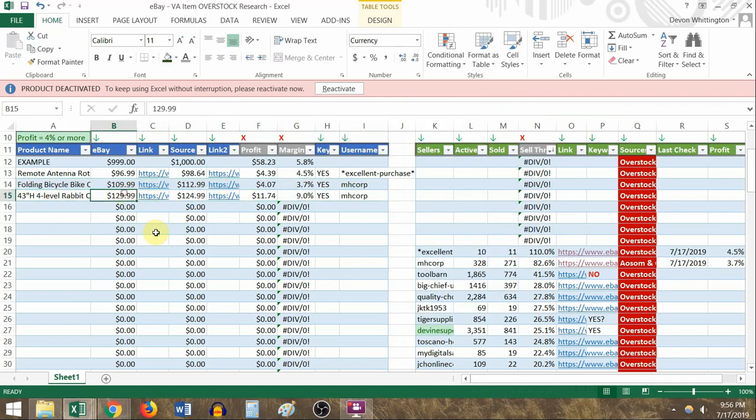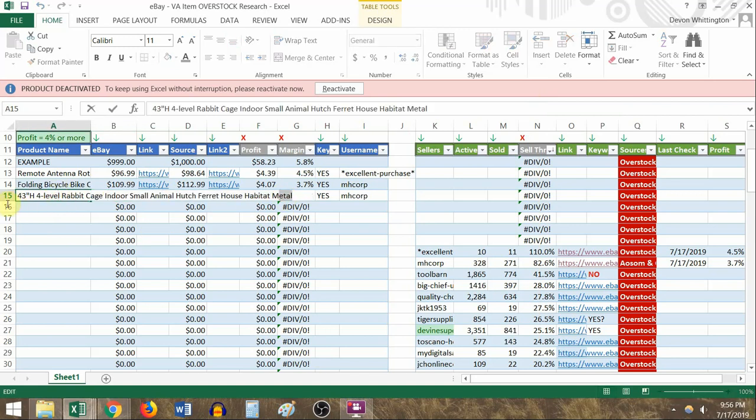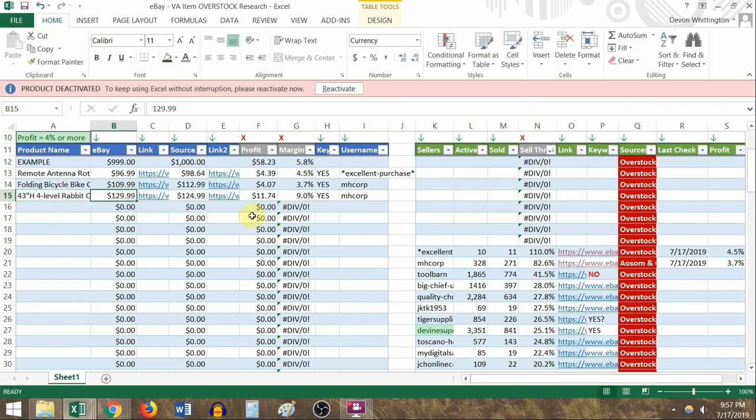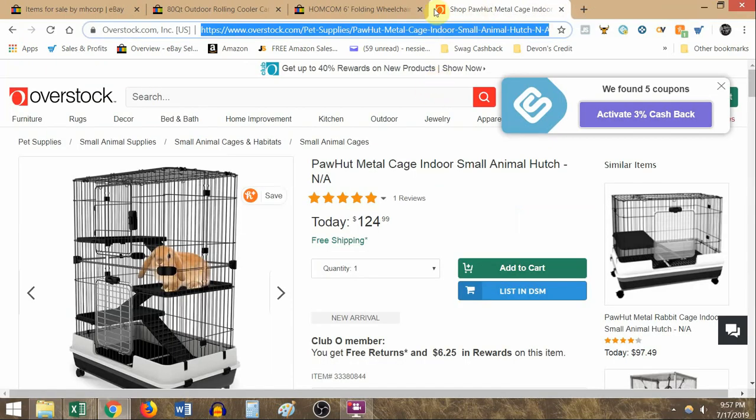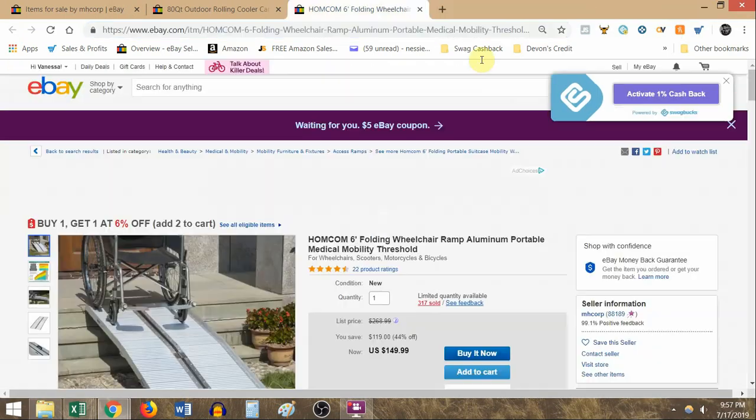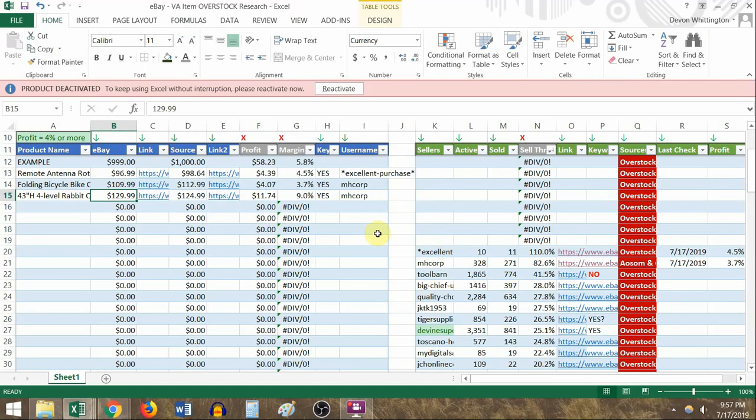We just have to beat his price. That's all we have to do. Maybe update this keyword, but honestly, we just have to update the price, and that's all we have to do. So this is really why we're searching for Overstock.com sellers. It is very, very lucrative just because we can compete with Overstock and these sellers at the same time. So let's go ahead and find one more item and see if we can have any more useful information.